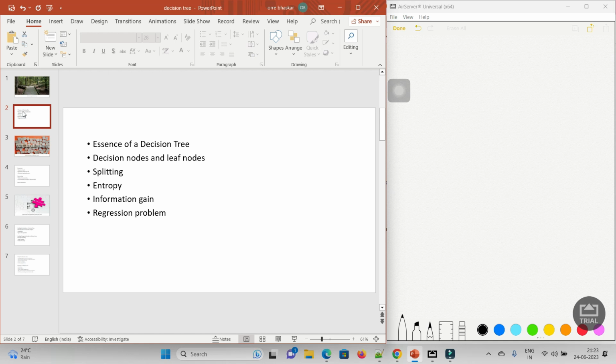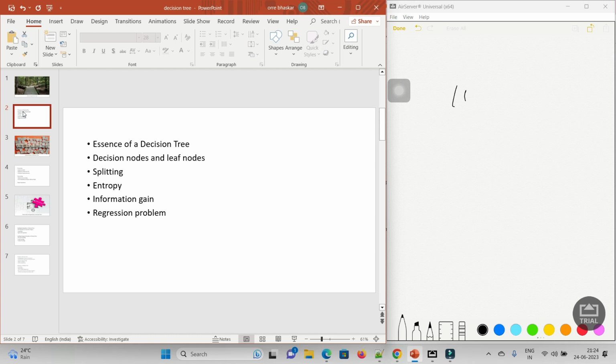In data science, entropy is a measure of impurity or uncertainty in the dataset. Entropy quantifies the disorder or randomness in the distribution of classes or categories within a dataset. Entropy ranges from 0 to 1, 0 representing a perfectly pure dataset. That means all examples belong to the same class.